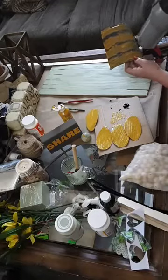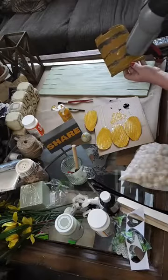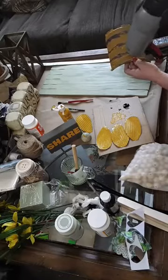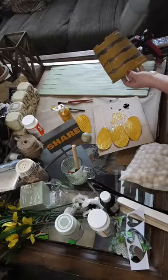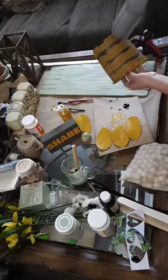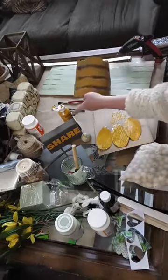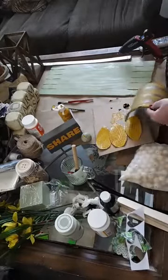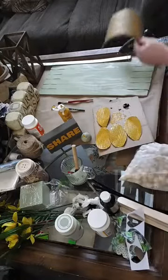Tomorrow I'm going to be making a ladybug pot and doing some other pots for decorative use. And I'm making them for my home, but I'm just going to show you a couple of techniques with painting that you might be interested in learning. And of course it's going to be the shabby chic paint, a farmhouse look. Don't touch. Hang on, guys, because this is blowing it everywhere over here. There we go. I do have control over this.